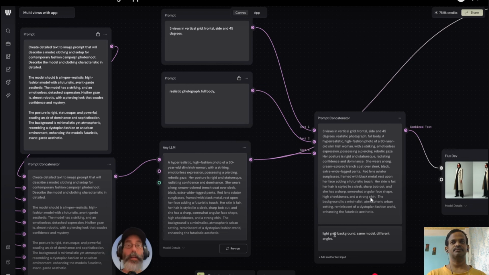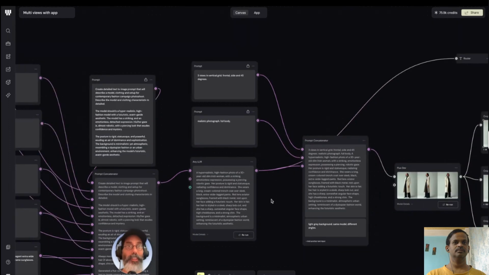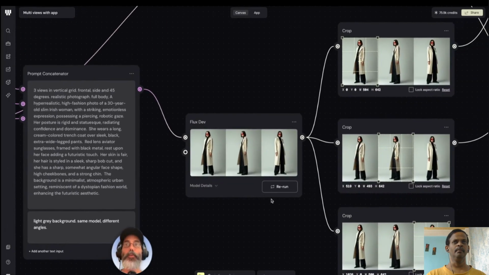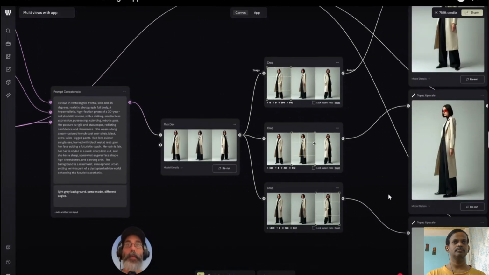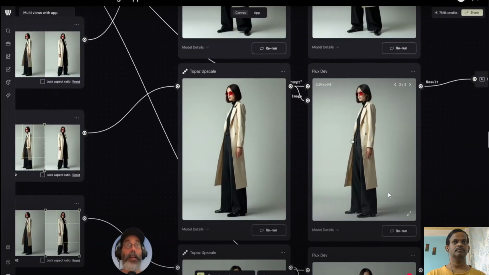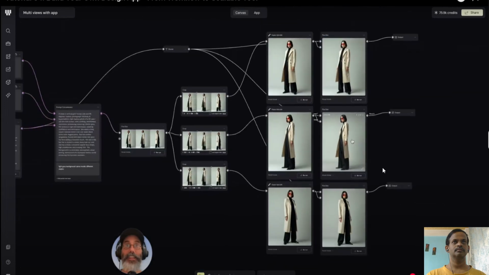The rest will remain intact, untouched by the user, but the prompt will be manipulated each time we run the machine. The concatenator is generating a prompt. We use FluxDev to generate three different angles in one go, cropping the different angles into different images, using Topaz Upscale to upscale, and using FluxDev to generate some more detail.